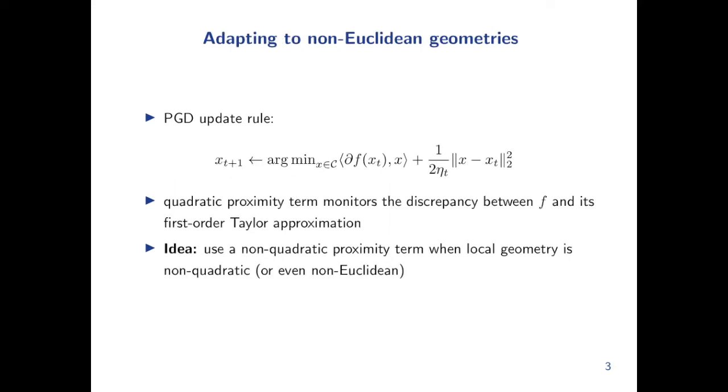Okay, so let's take a closer look at this quadratic upper bound that is used in both gradient descent and projected gradient descent. So I have dropped all the constant terms. So you're going to end up minimizing this upper bound in x. So any of the terms that don't depend on x, you can just kind of forget about. We just want to look at the material quantities in this upper bound. And so the material quantities you recognize are first this quadratic proximity term. We call it a proximity term because it's basically capturing the closeness of x, which is your optimization variable in this upper bound, and xt, which is the current iterate.